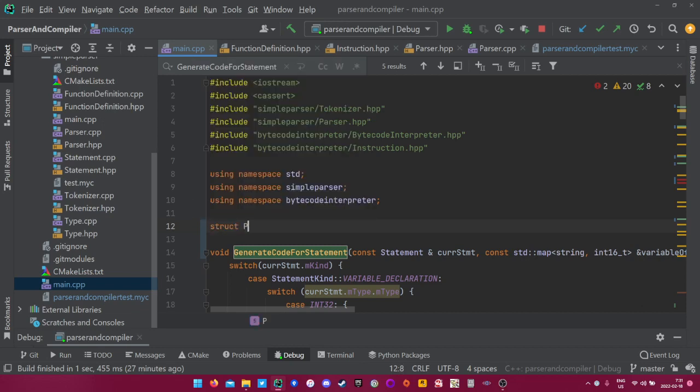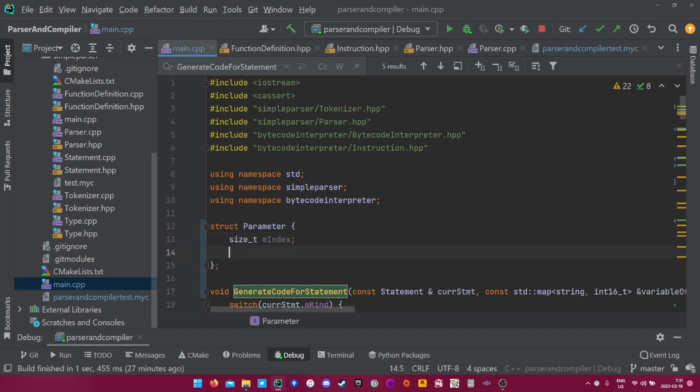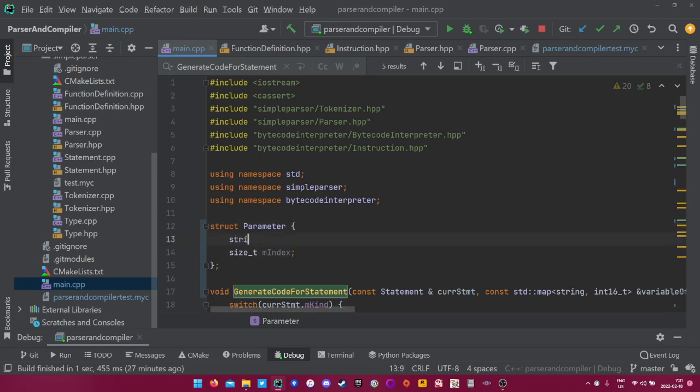So parameter, what did we have? Size t index. Do we actually need anything but the index? Well, let's keep the name redundantly.